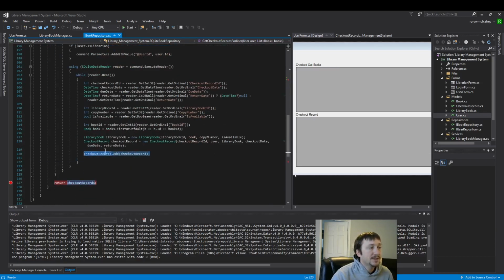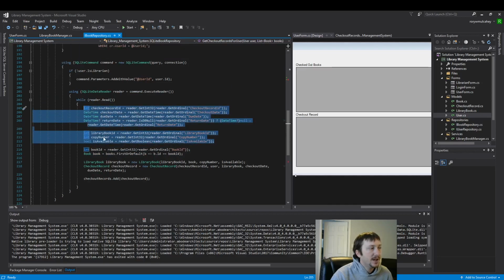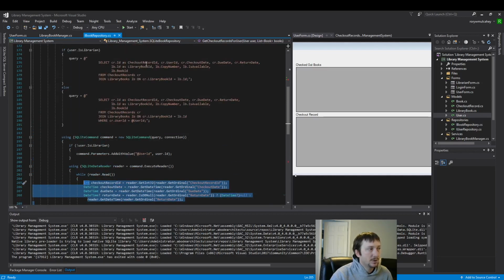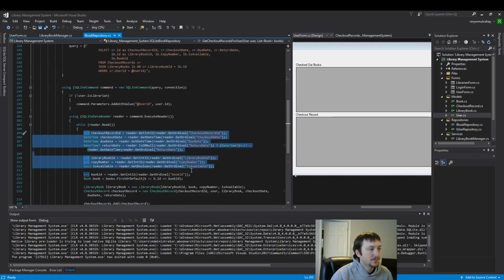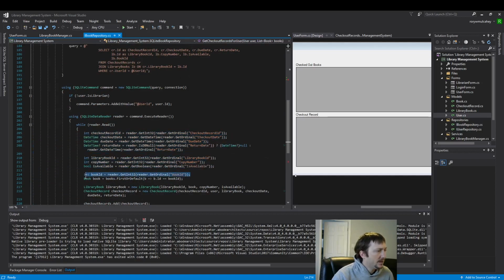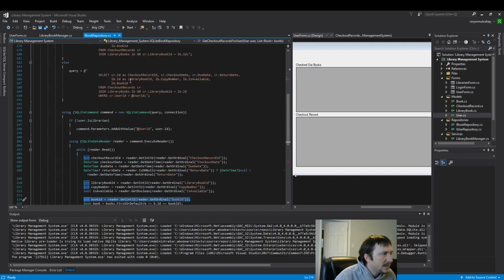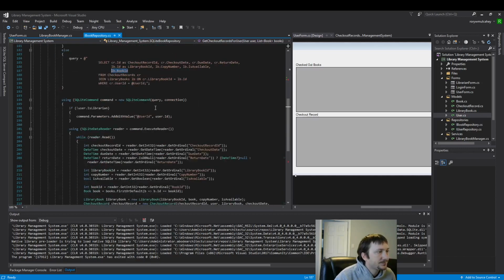I have my list. I'm populating my list. And you'll see here, these values are just data being pulled from the queries. I believe book ID is also being pulled from the queries. Yes, it is. We have book ID.